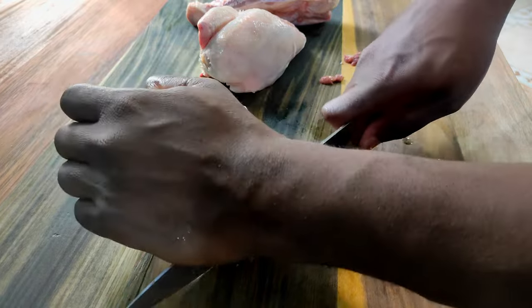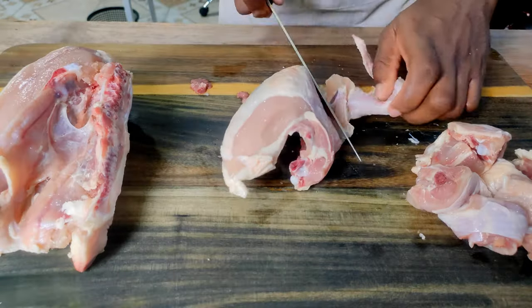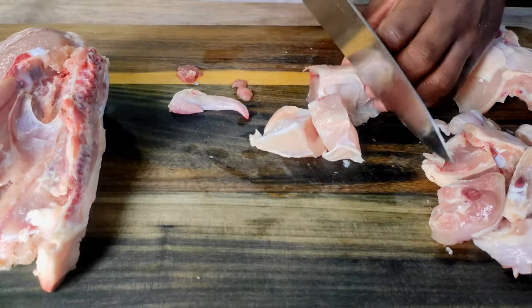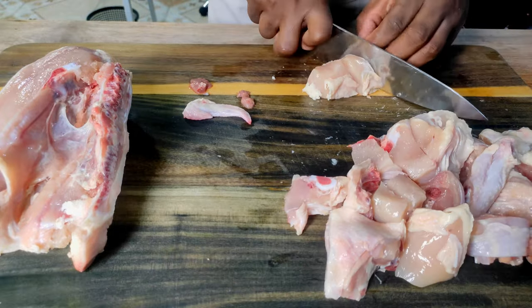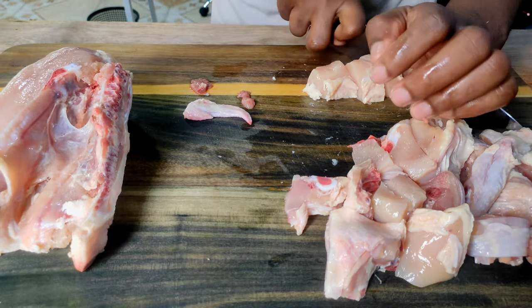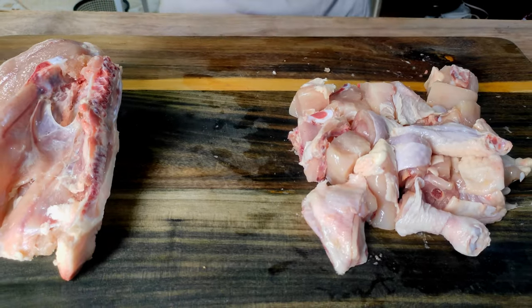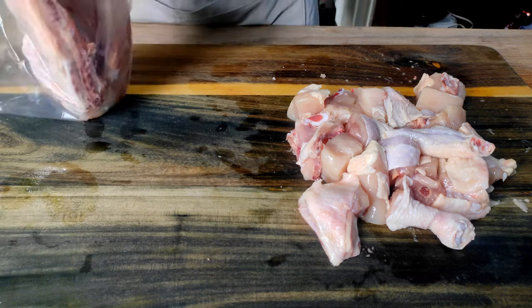I'm only going to use half this chicken. A sharp knife and going for the joints makes breaking down a chicken much easier. We still have to cut through some bones though. Typically, if we're cooking chicken for Sunday dinner, we would do all this from the day before and leave it in the fridge to marinate. Alright, good. That other half is going into the fridge for something else.